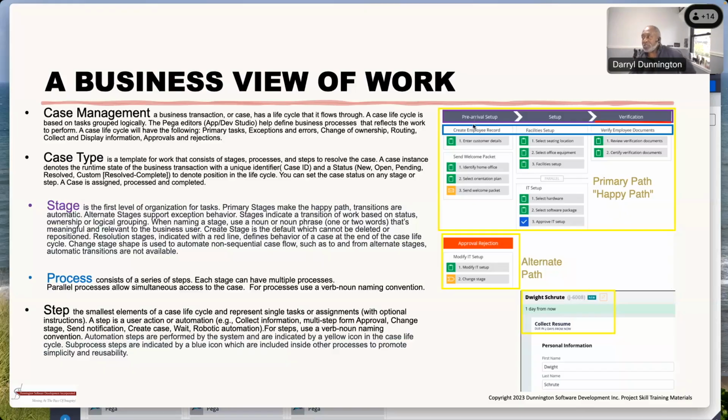Remember, we talked about yesterday the happy path where it starts at one stage, then it continues because the chevron gives you a little greater than sign, goes up, then it starts and it goes up. So that's considered the happy path. And then we have an alternate that we can go to, if it's an exception, it's not part of the happy path, then I can go here. And when we talk about the steps, these are the smallest elements that we find in our case lifecycle. And that's what we're going to get ready to do now.